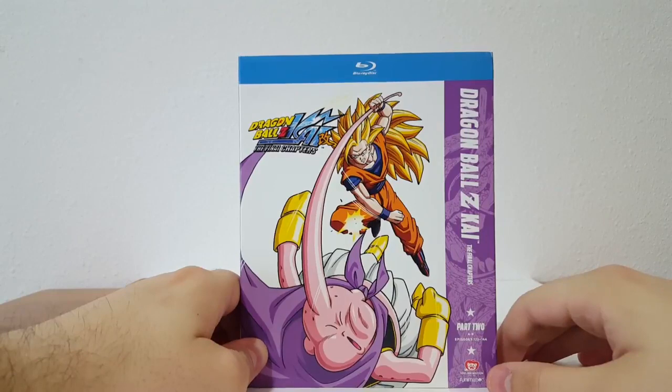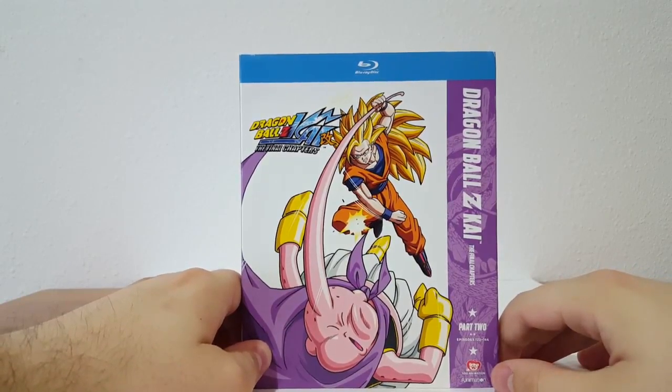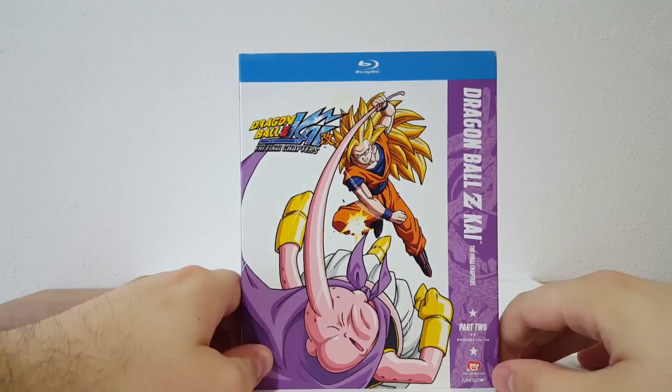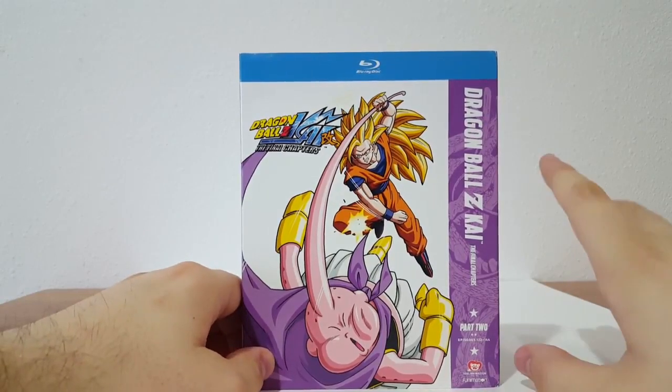The only difference is the music. I know there was a lot of people who are big fans of the old music, but I still believe that you should check out this one because the music is not bad. It's still pretty good in the final chapters. So definitely check it out. I highly recommend the final chapters in particular.